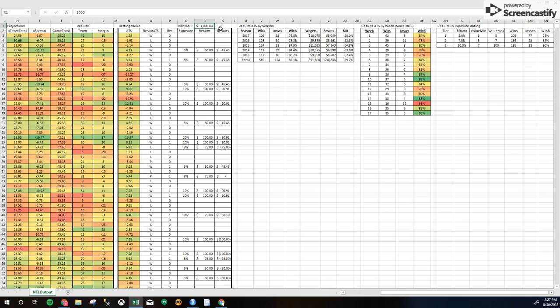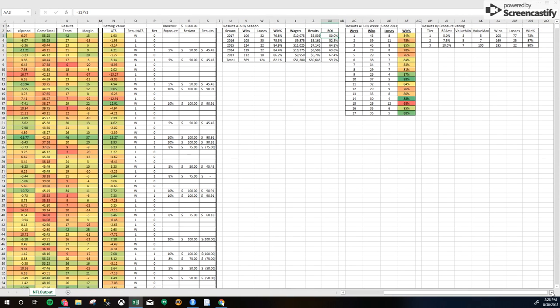That's also not taking into account compounding your interest over time. Say that you start off betting $50 to $100 a game, but as you make more money, you can bet 5 and 10% of what's actually in your bankroll now. So it actually probably would be a little higher than that.